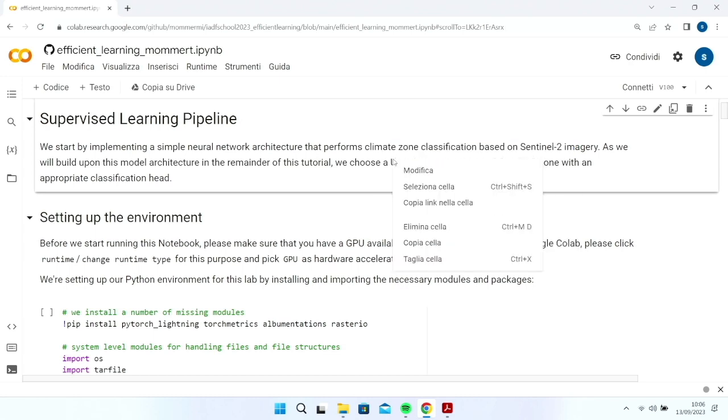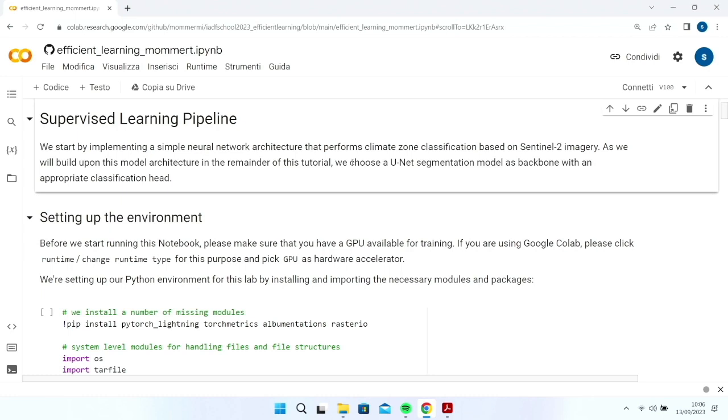Okay, so we have the problem specified. Now we need an architecture. So for a problem like this, in research, I would use something like a ResNet, if you're familiar with that. That's a residual neural network. It comes out of the box, it's implemented, you can simply load it in PyTorch, and it works most of the time, right? So you don't have to build your own architecture for this. For this tutorial here, however, we will build a UNet, which, if you're familiar with this, doesn't really make sense because a UNet is mostly used as a segmentation network, but in the end it doesn't matter. We can use any backbone, so the backbone is like the model architecture. You can use any backbone you like, okay?